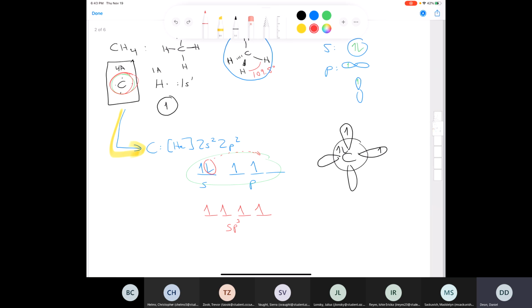Okay. How do you draw this new orbital, Mr. Dion? Well, let me show you. If you look at the book, an sp3 orbital, they'll have a big lobe on one side and then they'll have a little lobe on the other. Well, Mr. Dion's way of doing it is just going to be draw one big lobe. Okay. And you know how you're going to know it's an sp3? Let me tell you. I'm going to label it. All right, sp3. So that means you've got 4 hybrid orbitals.